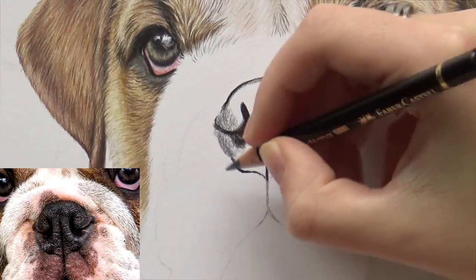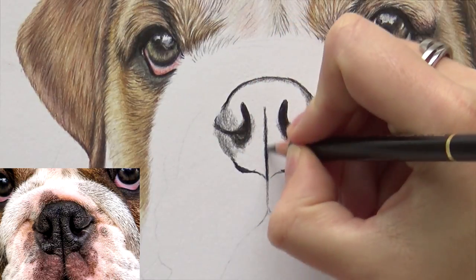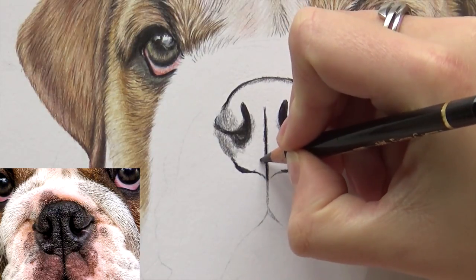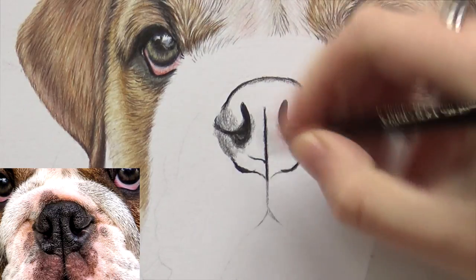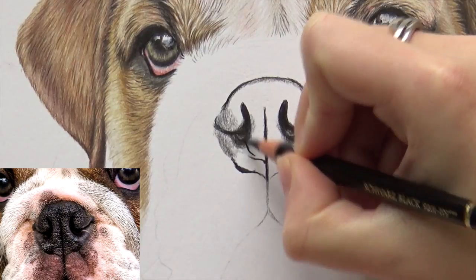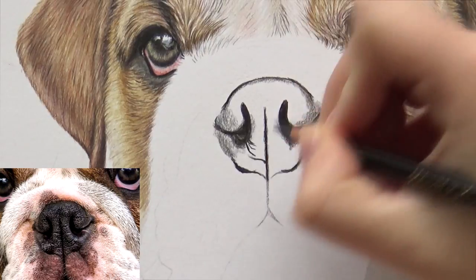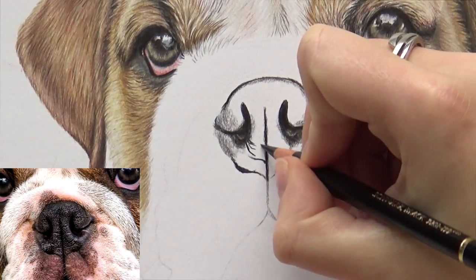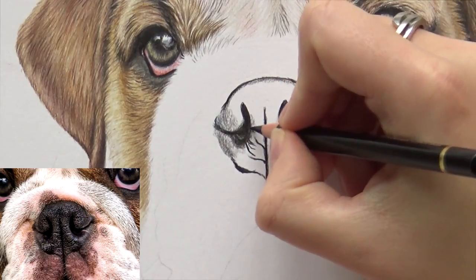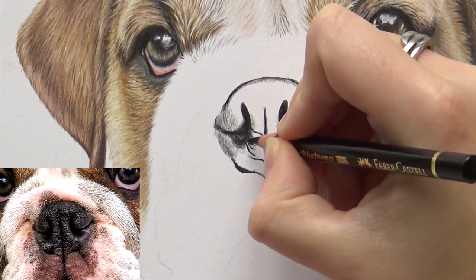And I'm also going to get started right away with the texture. So I'm going to draw in all these lines and round shapes that I see with black, as it is so dark. And I'm going to take some time for this. I'm not going to copy the photo completely here, but I'm going to create similar textures.